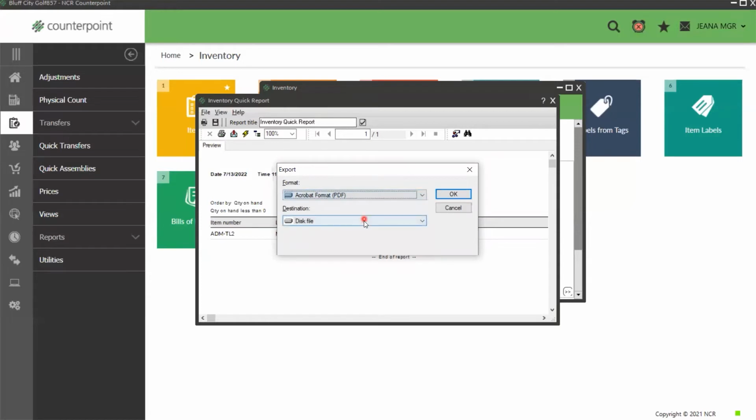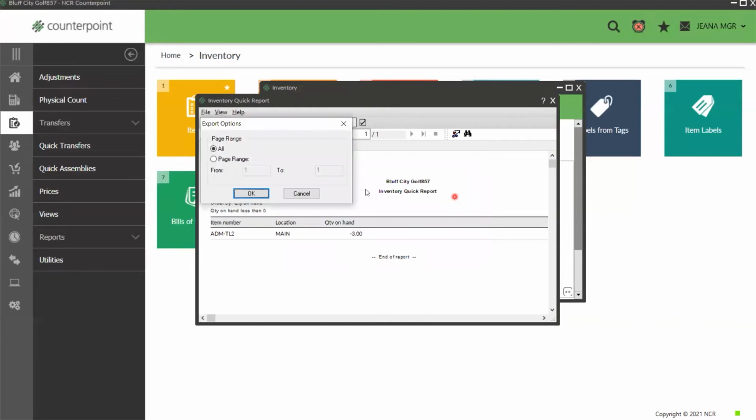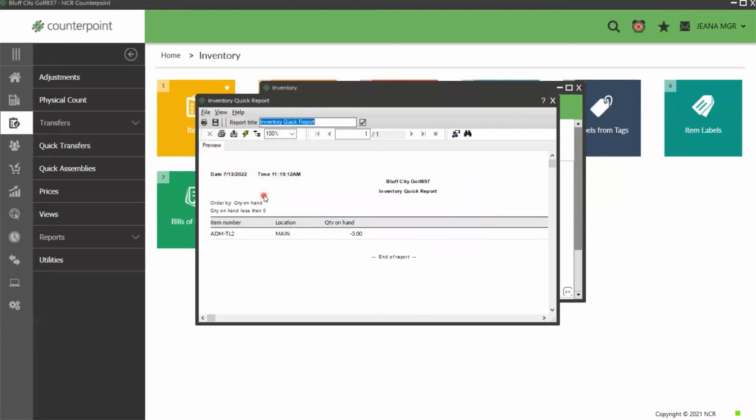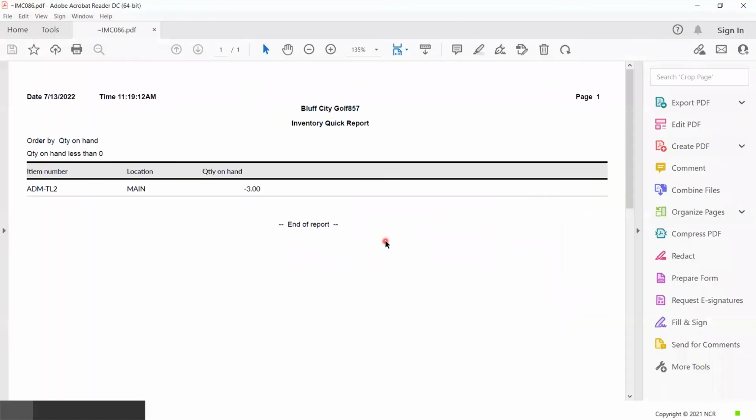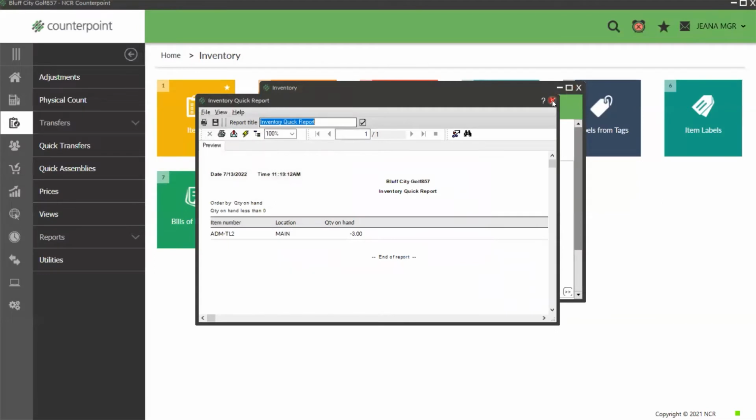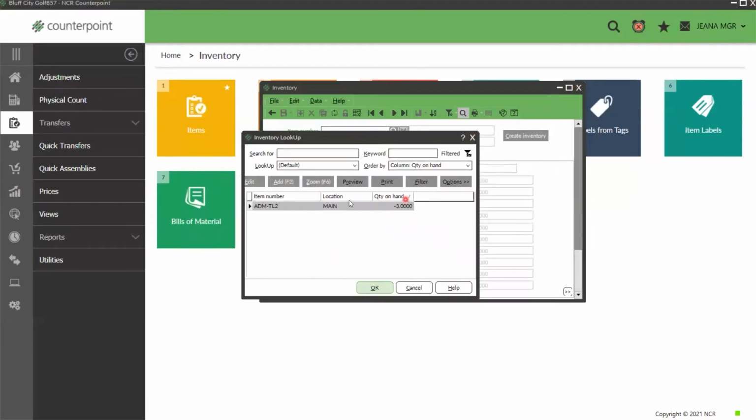You can also choose a destination, a disk, your desktop, your local C drive, or maybe the actual application itself. So if I just choose the application, click OK a couple of times, Counterpoint will actually launch the application for me with that information.